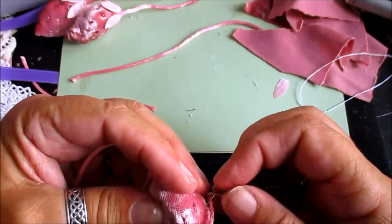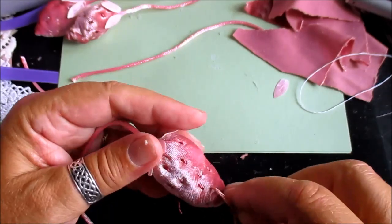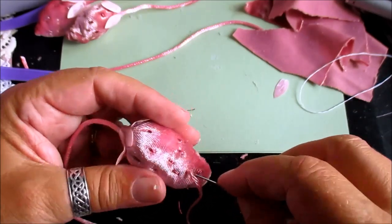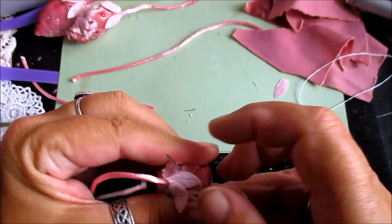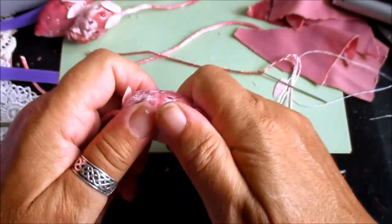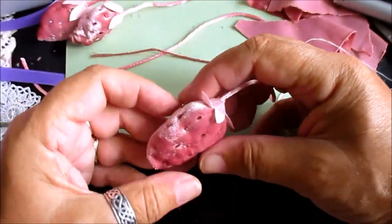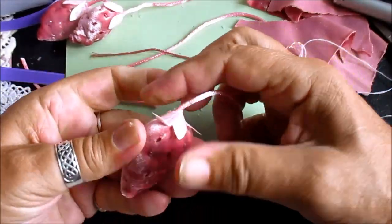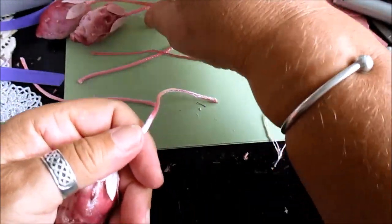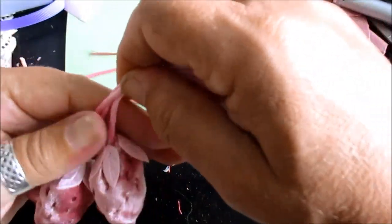Make sure we've got one right where we need it. And then we take that back up to the top. And then we can cut that. They could be a little bit plumper. I really should widen them out a bit. But hey-ho. Maybe it's a fabric. Because I did try and I can't get any more in that. But then what I'm going to do is take all three like that.